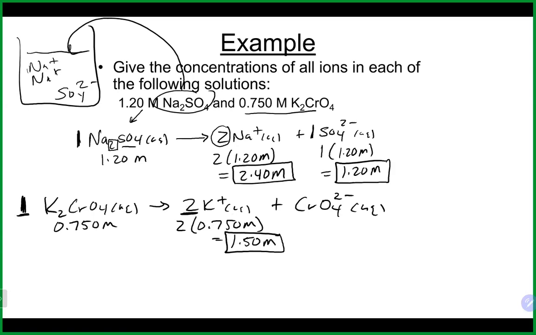And when we look at the whole thing to our chromate, it is a 1-to-1 relationship, which means we simply take 1 times the original concentration. Gets us 0.75 molar in this case. A question on molarity or how to relate molarity to individual ions. You don't have to do individual ions. In a lot of cases, you look at the whole thing, but sometimes you are asked about just the individual ions that are floating around. Any questions on that there?